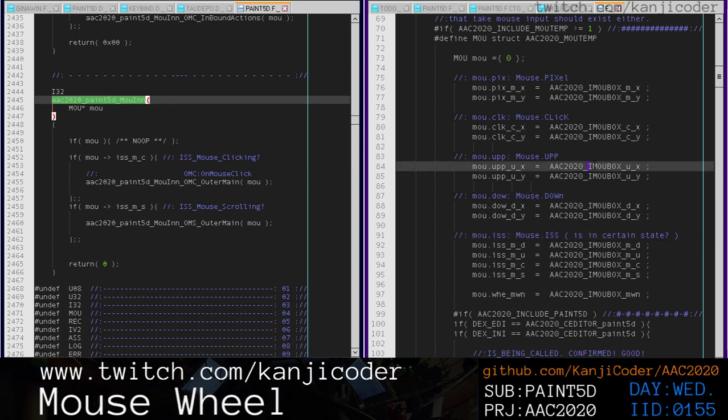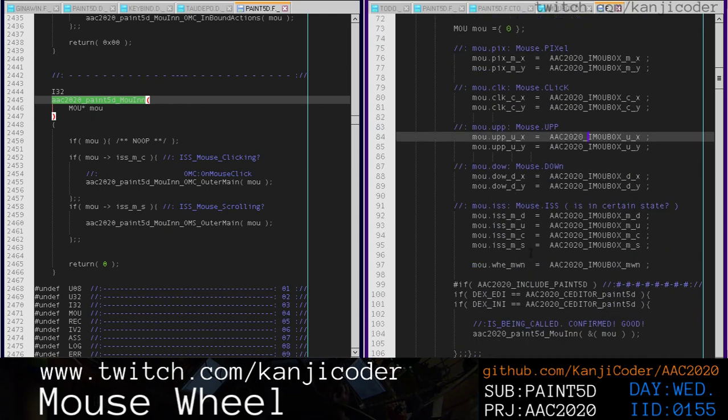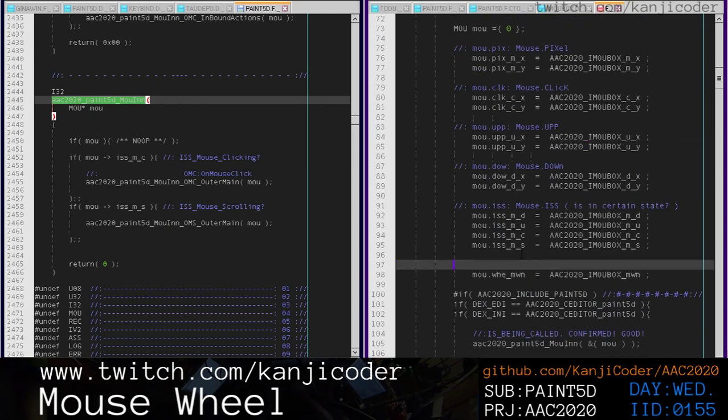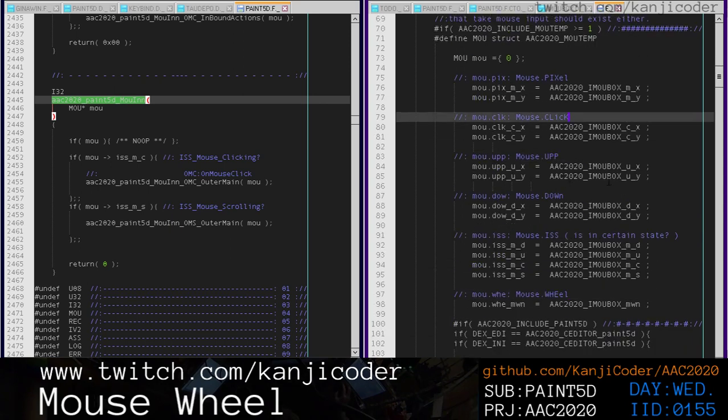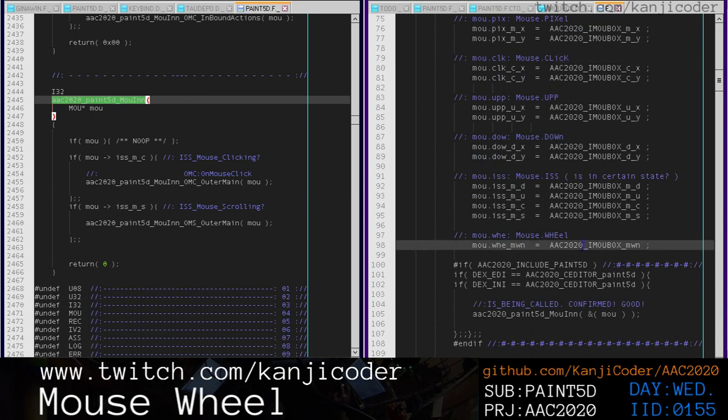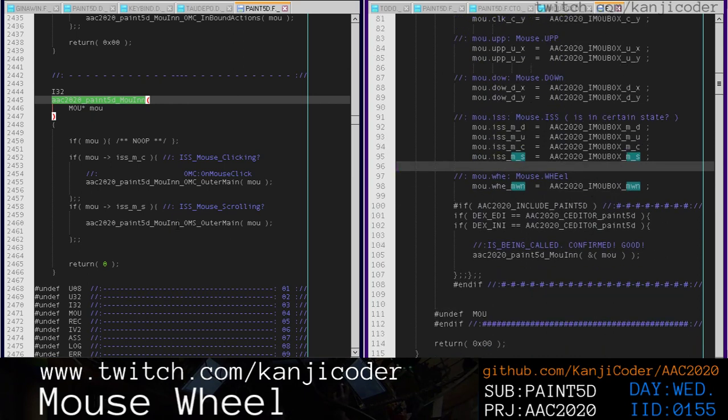So these categories I just think make it nicer, because then over here, with this wheel stuff, we can now say mouse.wheel, is what that stands for. And so we've categorized all these things. We can also look at these new things we added, and they are correctly carried down.